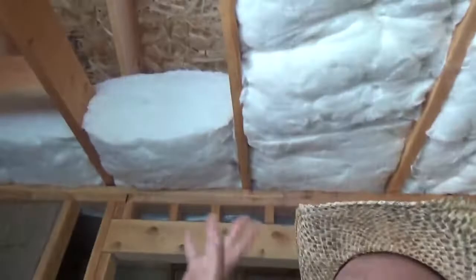I was kind of worried about trying to stretch out this plastic, but it actually looks like it's working out pretty well. So I'm going to continue on doing that. It's kind of hard to get a camera in here. Maybe I'll film some of the other stuff, putting up the ceiling stuff. But boy, I'm almost ready to go. I got my insulation done in here. I'm going to come into the bathroom today and get this insulation done in here and start working on the living room. It is coming along, but boy, that's a lot of insulation.